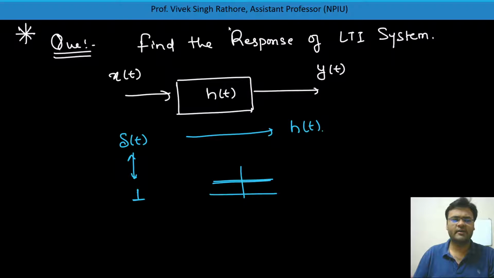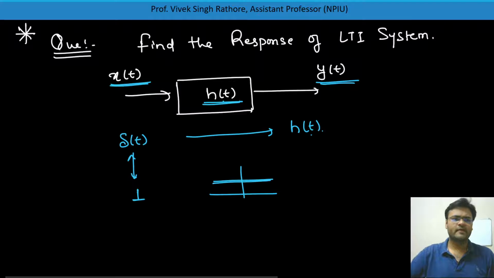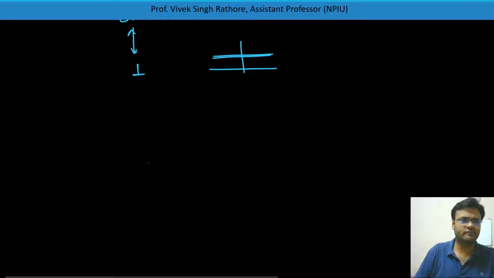So finally you can understand that when we give an impulse input, we get this output, and since this is the identity signal, you can put it here. And by this convolution we'll get the output y(t). That we'll see in the question.